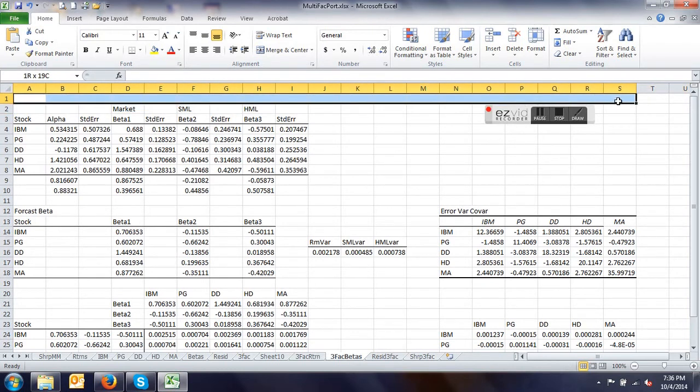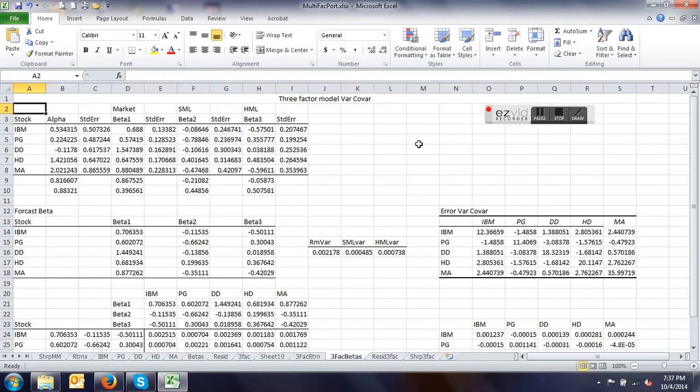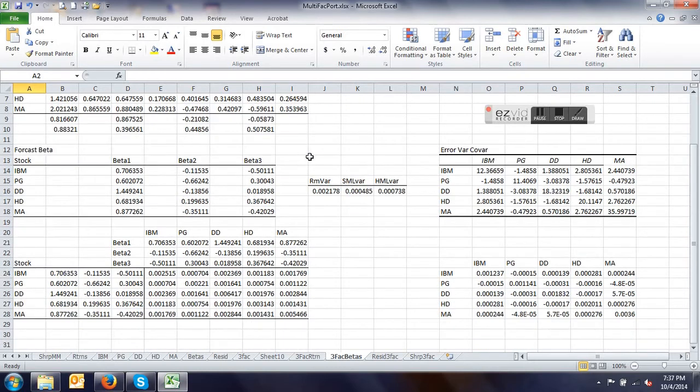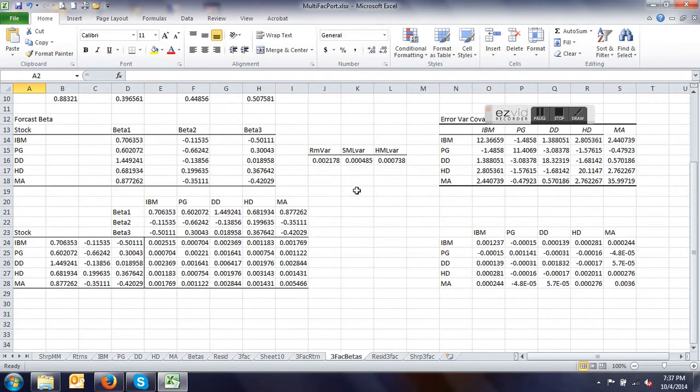You also need to put headers up here. In other words, the labels. So what I mean by that is you'll insert a row, you'll lock in the appropriate area, you'll merge the cell, and you'll say this is the three-factor model VaR.